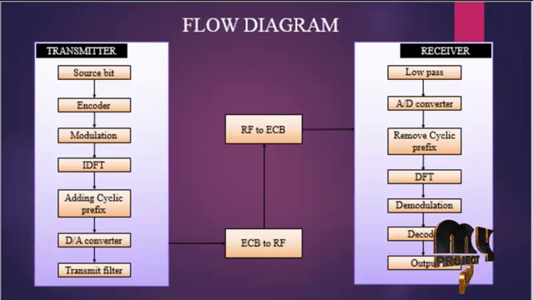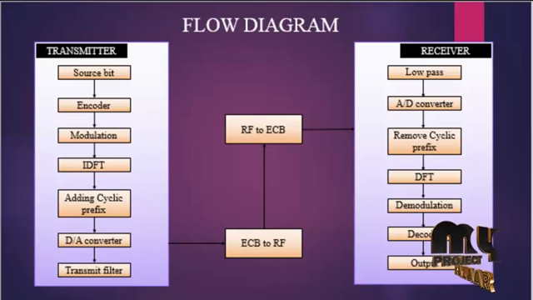The discrete Fourier transform converts a finite sequence of equally spaced samples of a function into an equal-length sequence of equally spaced samples of the discrete time Fourier transform, which is complex valued. The discrete Fourier transform provides discrete samples of one cycle. If the original signal is one cycle of a periodic function, the discrete Fourier transform provides all non-zero values of the one DTFT cycle. Then we add a cyclic prefix.